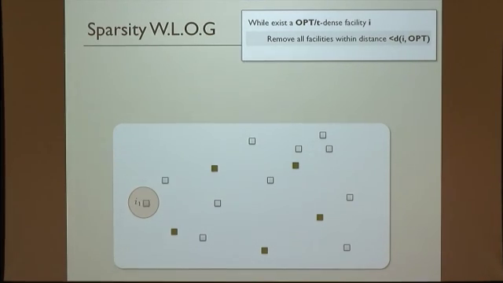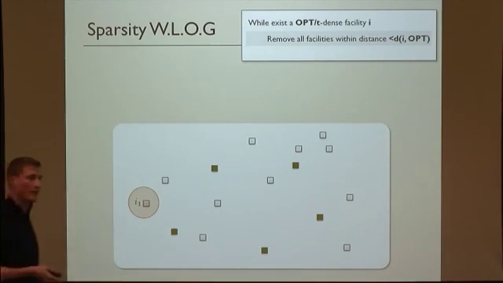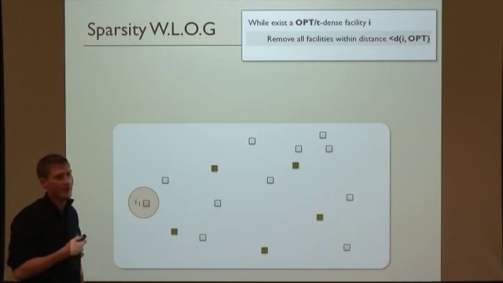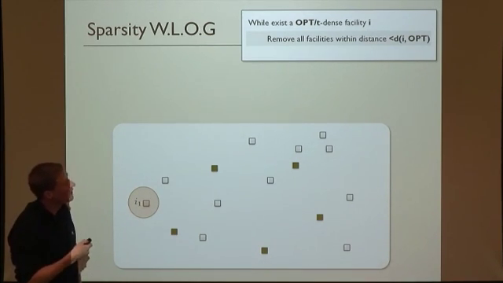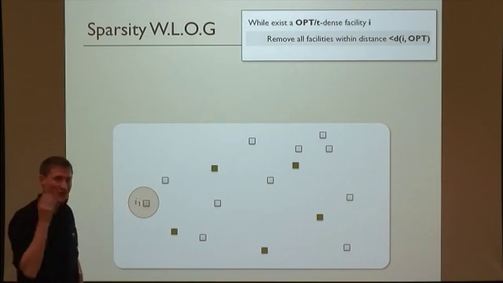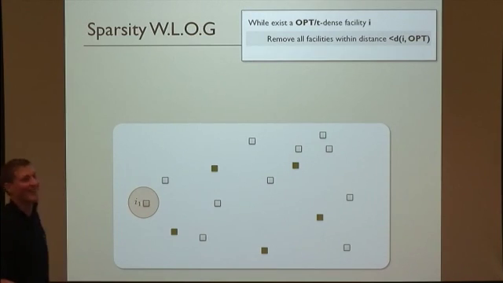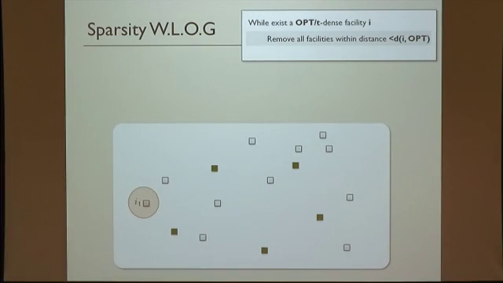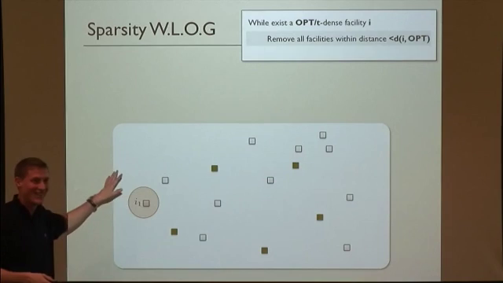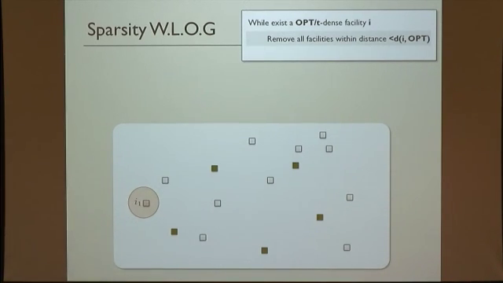So are you trying to do this? I didn't draw the clients here. But now, is this a thought experiment or is this an algorithm? This is the algorithm that we will see that we can turn into something real. This is of course not a polynomial time algorithm because we don't know opt, but we will see that it doesn't matter. You will not implement this algorithm as is, but you will see that it doesn't matter that we don't know opt. If we knew opt, it's trivial: we can remove all the locations that are not in opt, but that's not good.